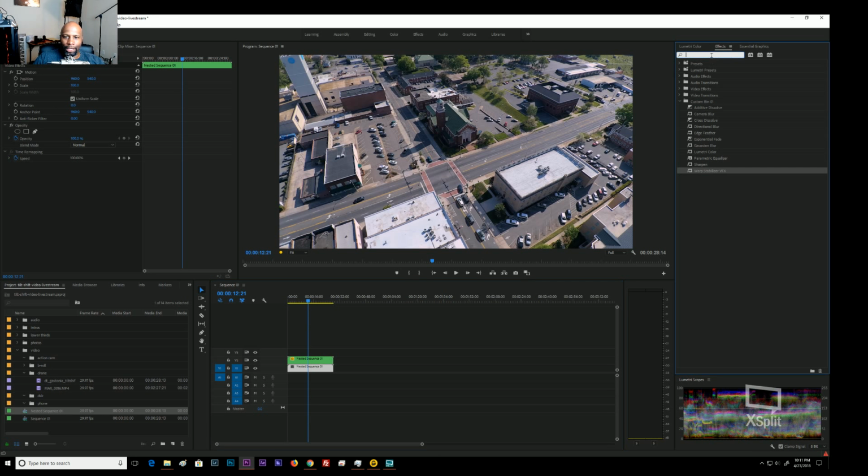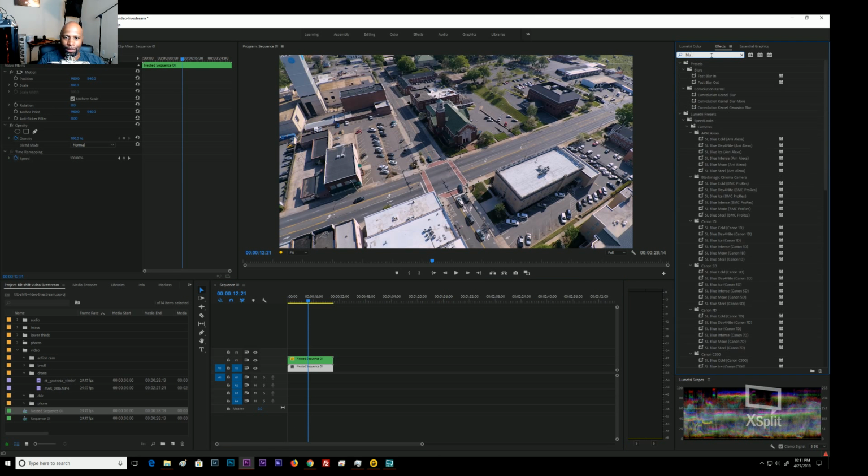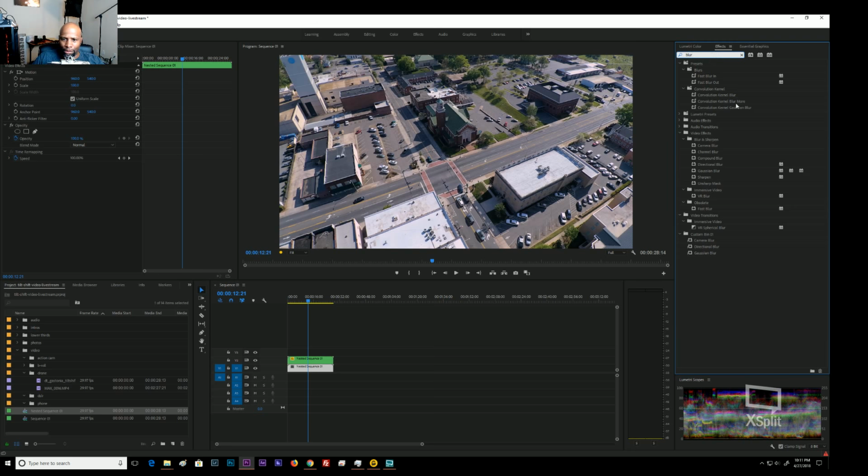And you have all kinds of blurs built into Premiere Pro. You got camera blur, channel blur, compound, directional, Gaussian. I mean, there's a ton of them in there. Fast blur. Some of them I think are just too much for tilt shift. I've found that the Gaussian blur works just as good, and it gives you a lot more control.